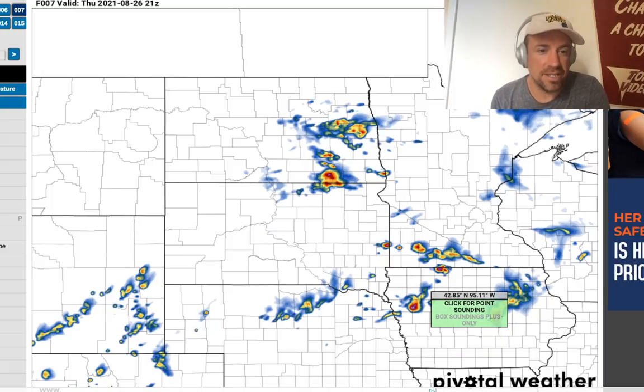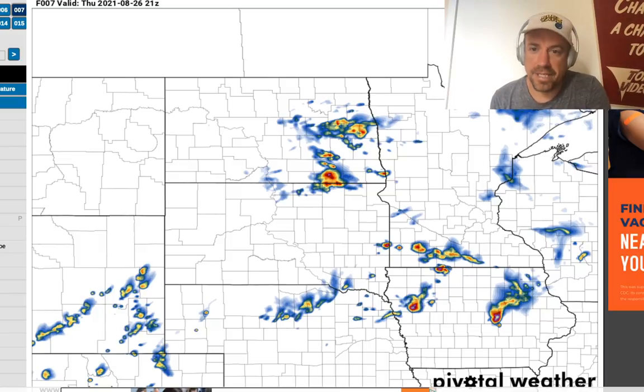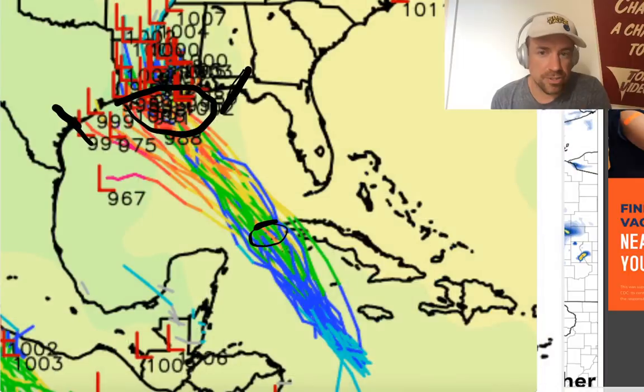So while I'm chasing this hurricane, I'll be continually watching the Corn Belt and those tornado warnings that are up there as well. But this is just too big of a system, too powerful of a hurricane for me not to chase it there along the Central Gulf Coast. Really anywhere from Mobile through Central Texas, the middle Texas coast is in play here for this system. Looks like it's going to be a major hurricane coming into the central and northern Gulf of Mexico. I'll be chasing this thing live.